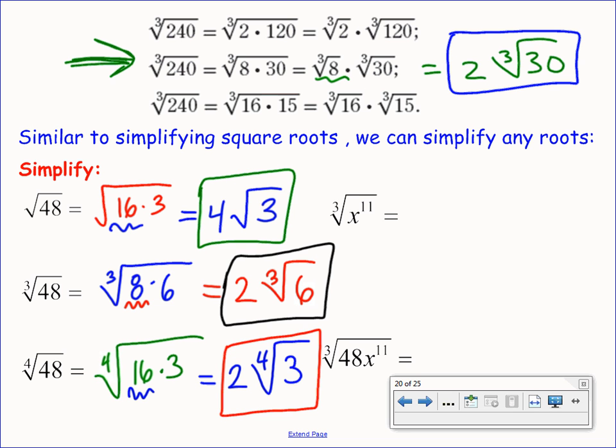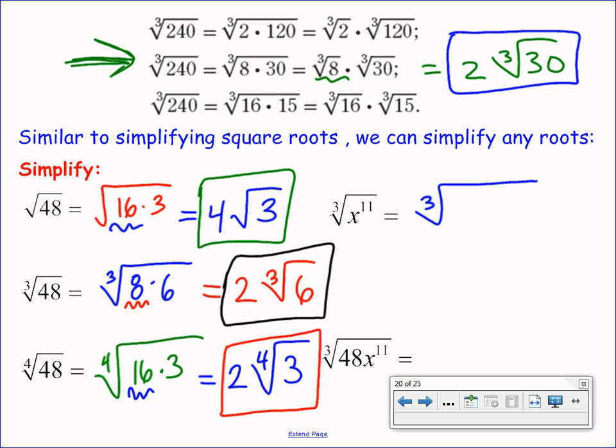Variable expressions are a little different because with my variable expressions, we're looking for the largest perfect cube that's a factor of that power x to the 11th. In order to do that, I know that a perfect cube is going to be an exponent that's divisible by 3, all right? And so I'm looking for the next highest exponent beneath 11 that is divisible by 3. I know that's a perfect cube. And so is 11 divisible by 3 without a remainder? Nope. So I'm going to go ahead and chunk this down into a product of powers of x, where I rewrite x to the 11th as a product of powers, where one exponent is the next highest exponent beneath 11 that is divisible by 3.